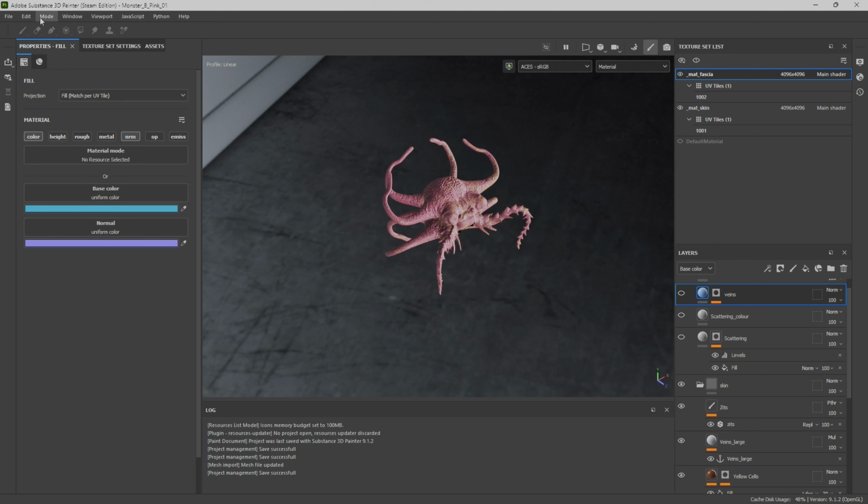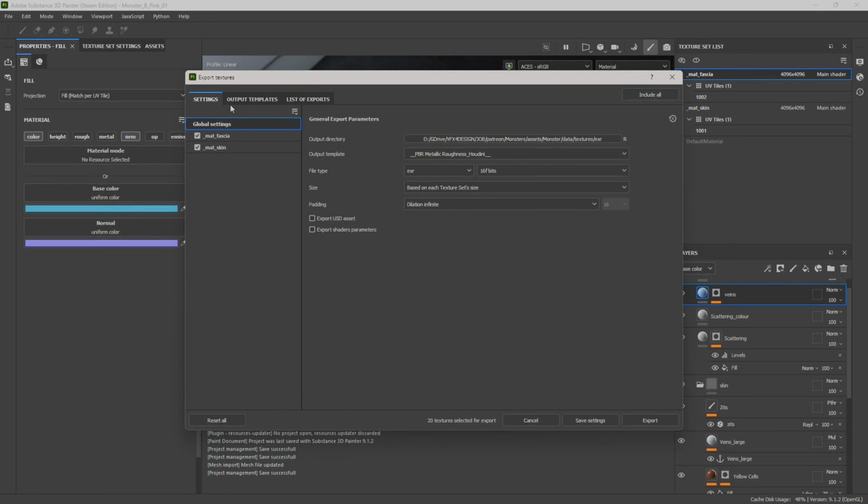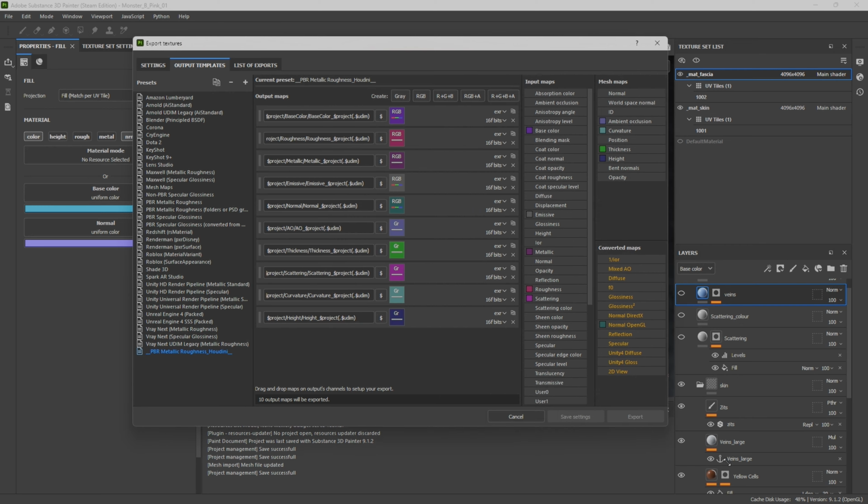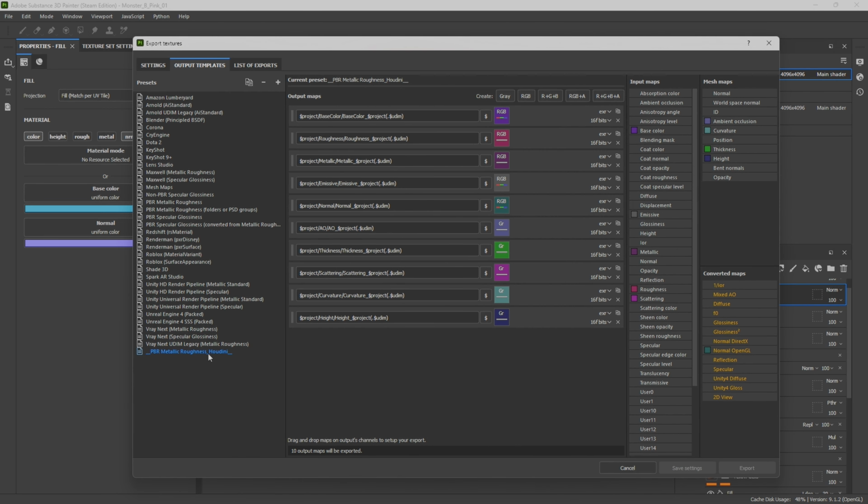Oh, it's finished. So we'll go File, Export Textures. This is what I'm wanting to export. It's going to the right top level structure. It's using my custom template here, and I'm using EXRs, 16-bit float. That custom template here, you can make your own. So essentially I have my own there, and I can change this up, and this gets saved to my cloud, so I can access this across multiple machines as well. So I stole this one from one of the PBR folder textures. I can't remember which one it is. I stole it from there and then just started copying and pasting, making my own.